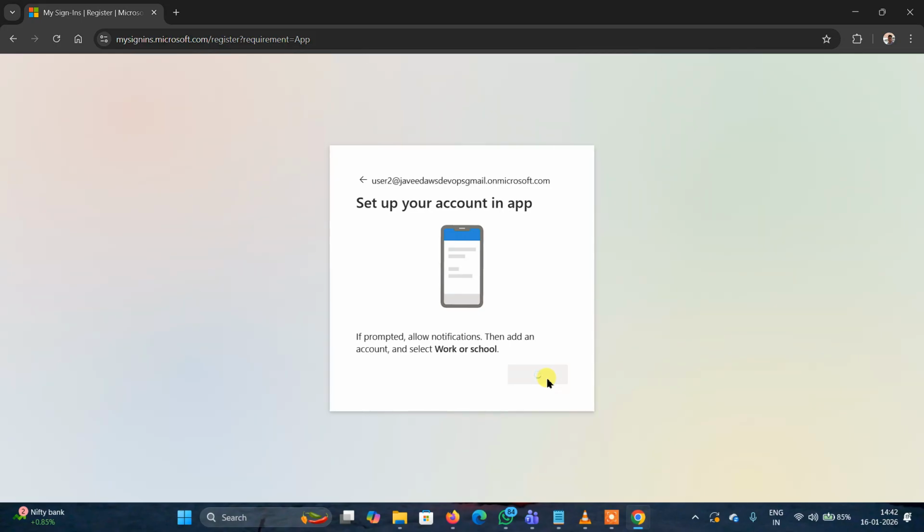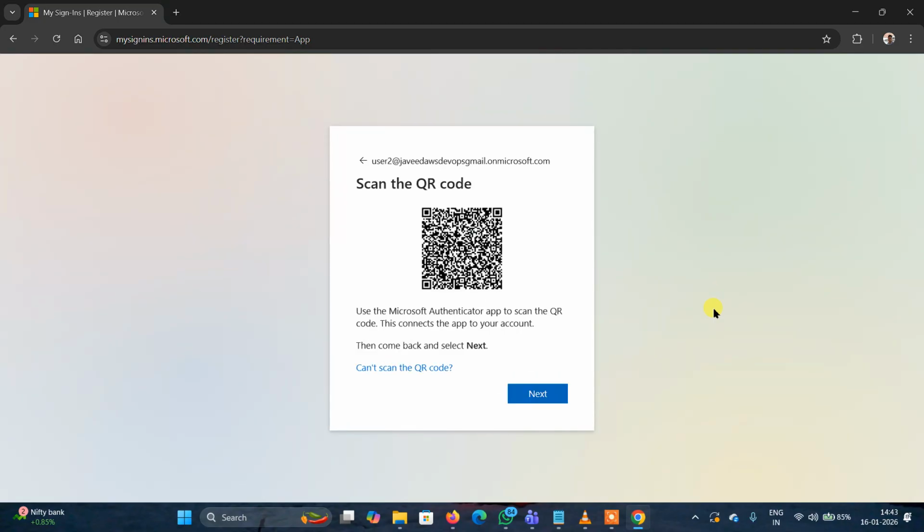They changed it, so without multi-factor authentication it's not working. We'll wait. Set up the account in the app. Here, just go to the authenticator.